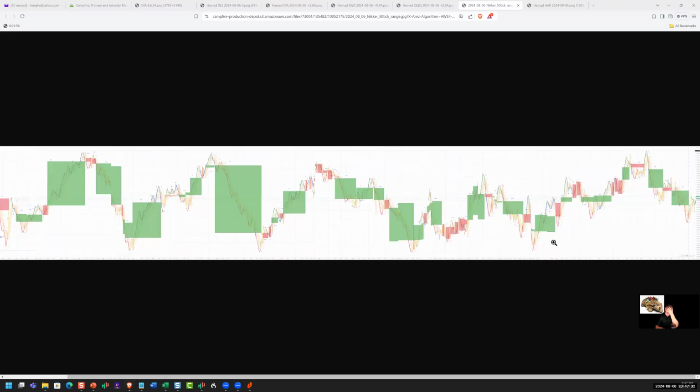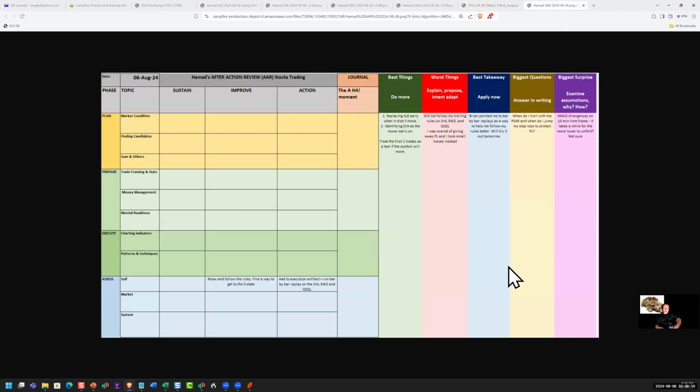Really nice. This is an update on Luke Crockford's 5-minute automated, fully robotic trading platform. It took 70 trades today and returned 23R with a very simple set of rules that he's now got fully automated. We'll be looking at starting up a pilot course on how to trade that. So be on the lookout for that announcement if you're interested in that kind of system. And you should be. This is a nice update from Hamad on his after action review, the daily.